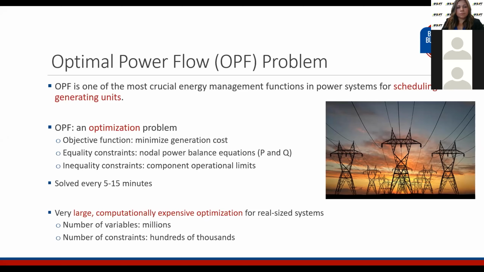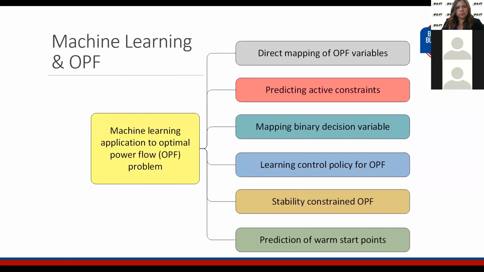And I think one application of machine learning could be this problem. Machine learning has been used to solve the optimal power flow problem. Different types of machine learning and different sorts of approaches have been reported in the literature. For example, many papers use machine learning like support vector machines and deep neural networks to train a learner that reads demand and, based on power demand, predicts or estimates power production by generating units.